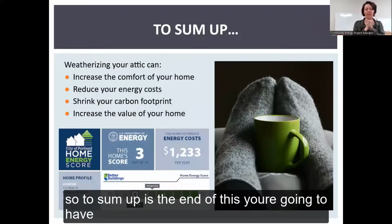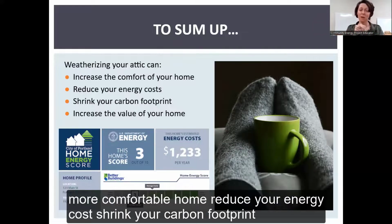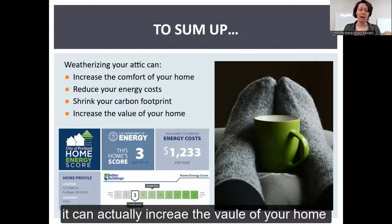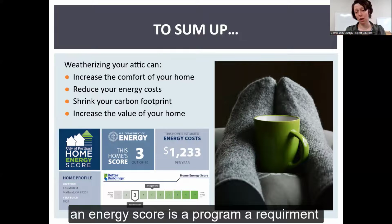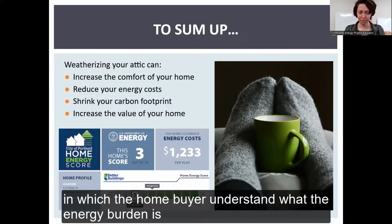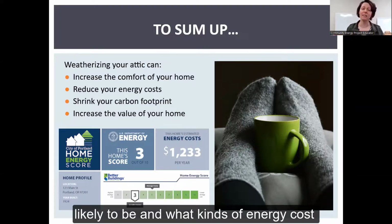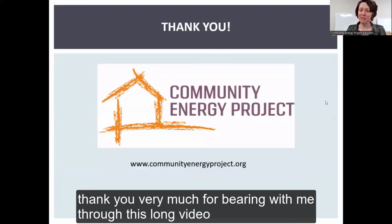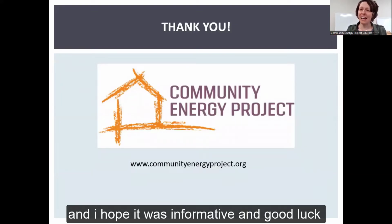So to sum up, at the end of this, you're going to have a more comfortable home, reduce your energy costs, and shrink your carbon footprint. And in some areas that have home energy scores, such as the city of Portland, it can actually increase the value of your home. An energy score is a program or requirement wherein the home buyer understands what the energy burden of their home is likely to be and what kinds of energy costs they may be facing per year and what they could do to change it. Thank you very much for bearing with me through this long video, and I hope it was informative, and good luck on your project.